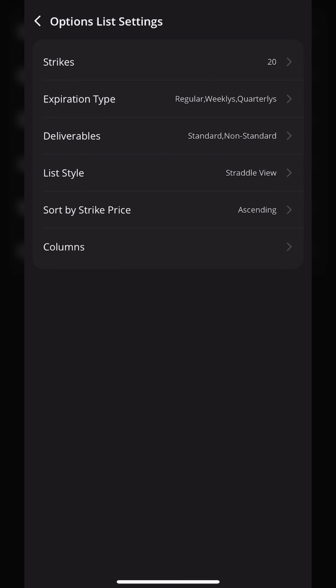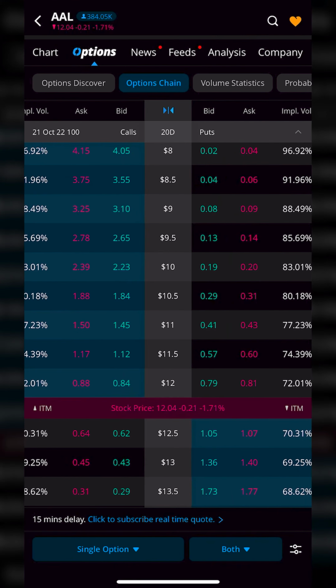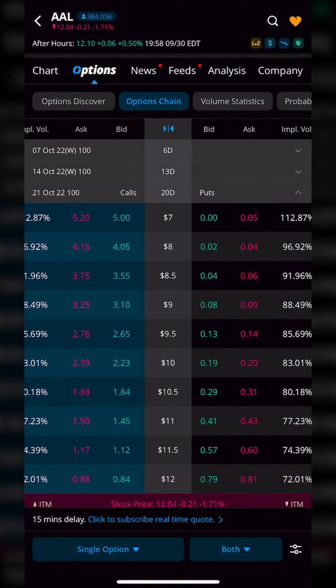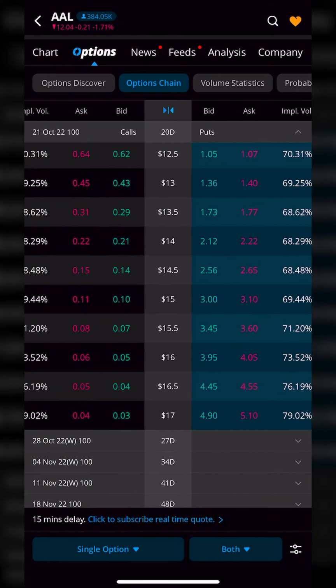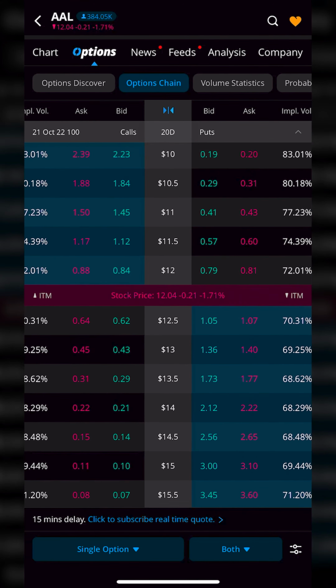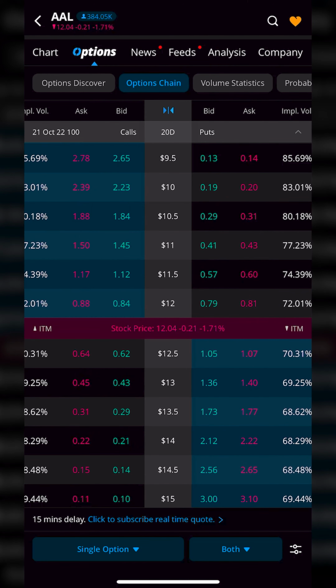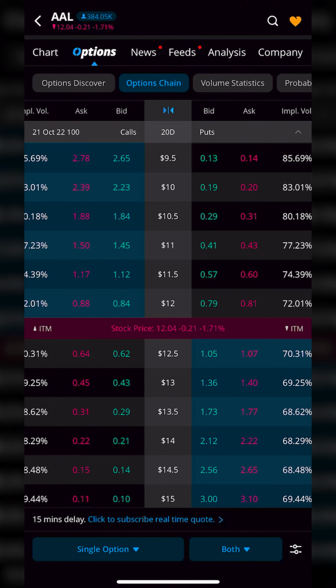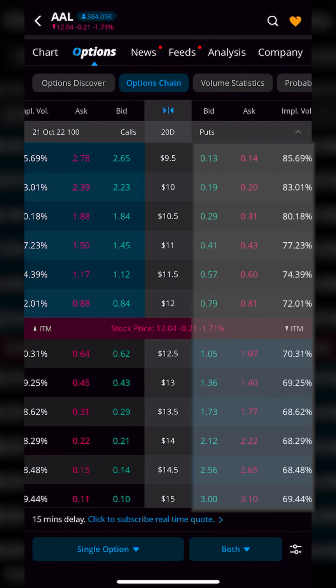Then we'll come up here and hit the back button. And now looking in this list, we can see we can go all the way down to the $7 strike, as well as all the way up to, it looks like, the $17 strike. Now, besides the strikes themselves, if we were to scroll back up to right at the money, if you were to look to the left of the strikes, you're going to see all of the available call options. Looking to the right, you're going to see all of the available put options.